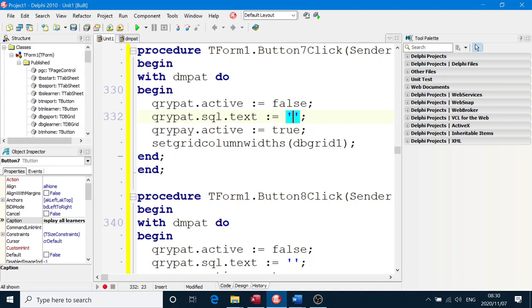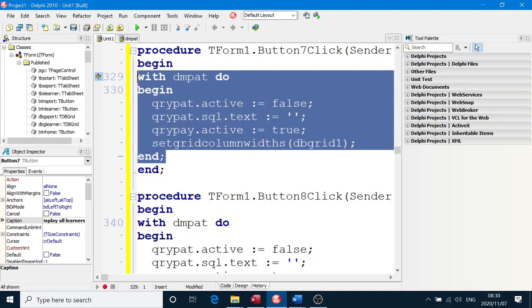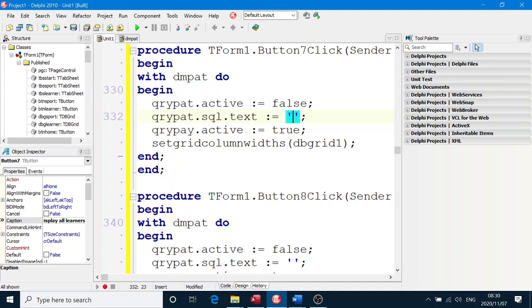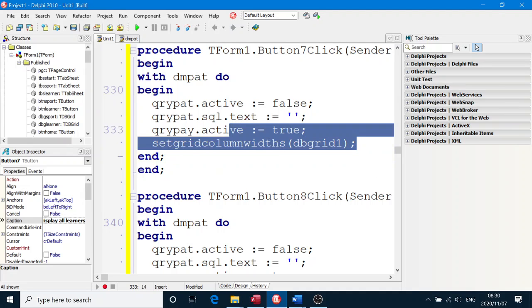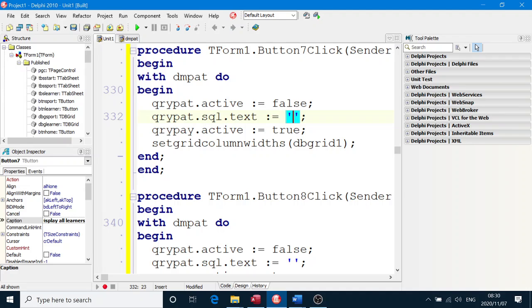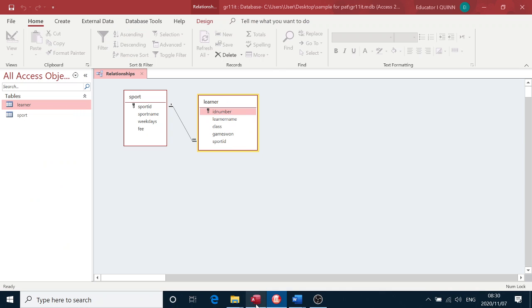Whenever you're displaying, and by the way, this setup is only for displaying queries. In grade 12, you'll learn about making hard drive changes to the database using queries. You won't use this setup, you use a different set of coding. But for just displaying, which is the main purpose of queries, we're just displaying something in memory. You're not making any changes to the actual tables. We're just displaying things from the table.